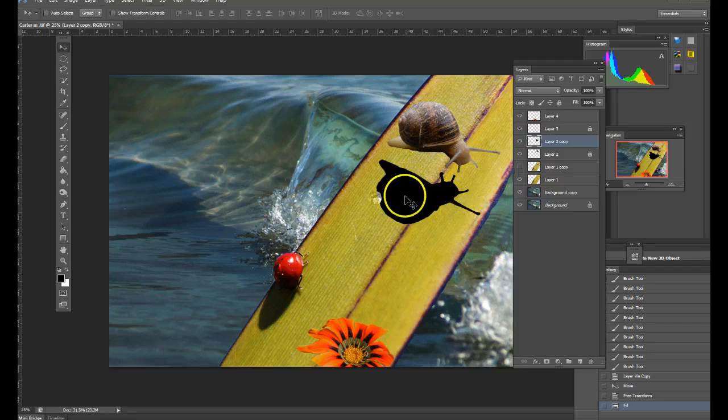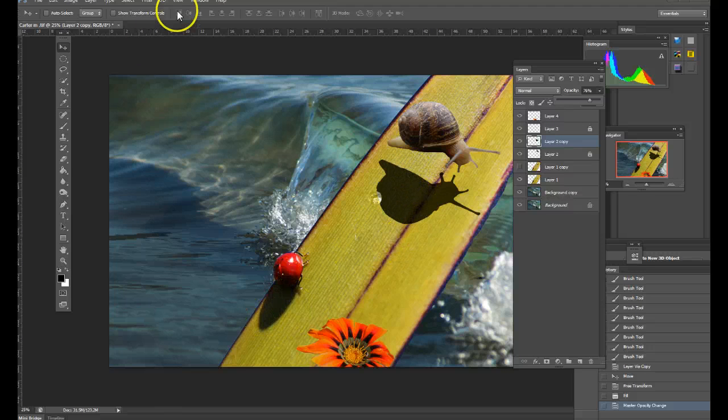Now the shadow isn't really that dark. So we're going to come up here to the opacity, and we're going to take that down to make it match the other shadow, which is really nice that we have another shadow that we can match it with. So we can get it pretty close to the same tone. But you'll notice that it has fuzzy edges on it.